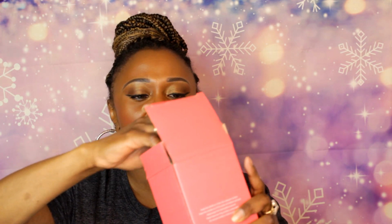So the first item I'm going to pull out for our box here, we have a candle. Okay, so we have a Confidence Culture Soul candle. It's a sage pillar candle. Let me pop it out so I can show you guys what it looks like. And I am just surprised how well it came after being bounced around through the mail system. So this is our candle, guys. Isn't it cool? So it says it's sage, but honestly, I don't really smell sage. I smell something a little fruity, but it says sage.